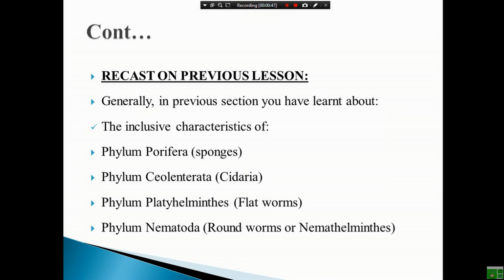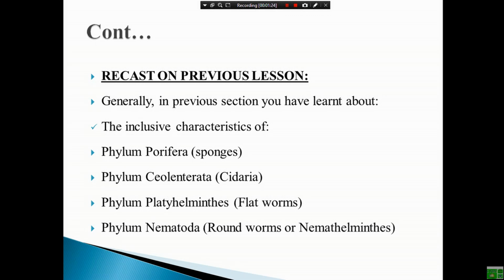Secondly, we discussed phylum Coelenterata, or Cnidarians. Some are very poisonous ones and exceptionally beautiful creatures. The members have tentacles in order to capture food and to poison the prey, and they live in aquatic marine environments. They have only one opening, which is the mouth, without a body cavity. They are called acoelomates, as discussed in yesterday's lesson.